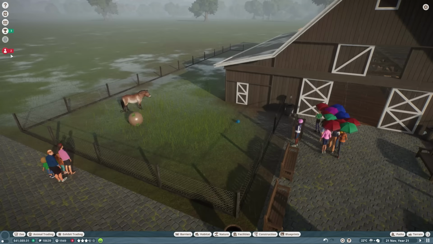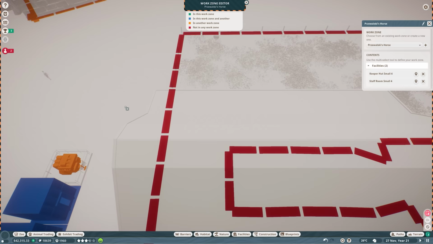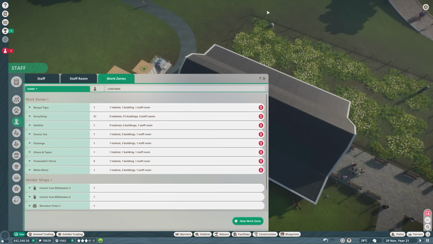Oh, there is a problem here with a Przewalski's horse. Did I not make one? I have a staff room. Oh, I did not add a habitat in there. That should now be working properly, so that is not going to be an issue.